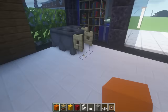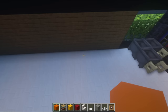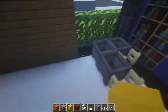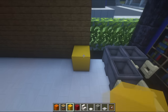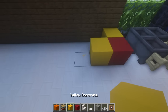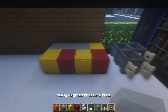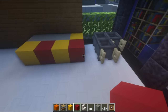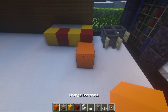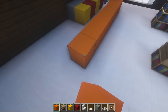So now that we have all of this stuff, we have to first of all make the counter space. It's relatively easy. Directly in front of where the spruce starts here, kind of like on this back wall, we're going to place a yellow concrete. In front of that, a red concrete. Left of that, a yellow, red, yellow, and behind these, light gray concretes. Now, on the corner here, where we have the red concrete, we'll leave a gap of one, place an orange. That is an item frame. Place an orange. Extend the orange left by 8. 1, 2, 3, 4, 5, 6, 7, 8.